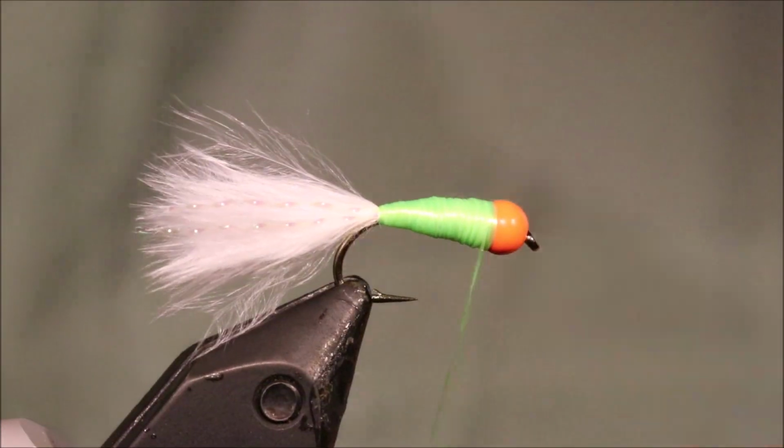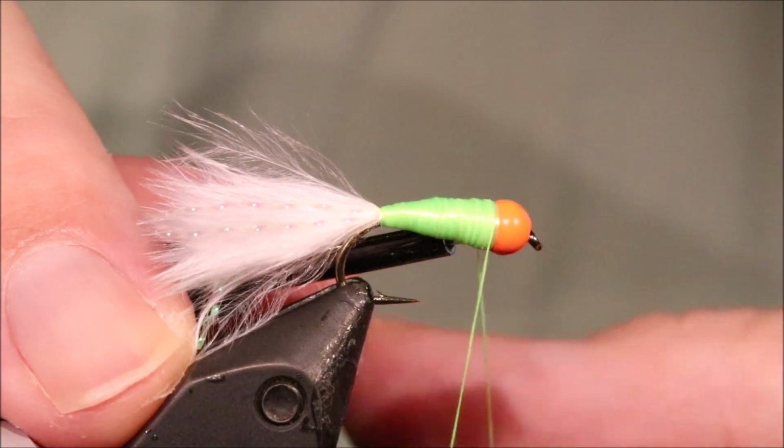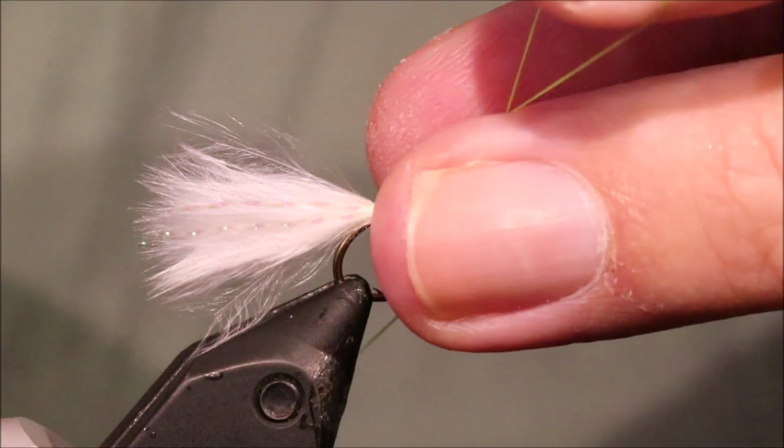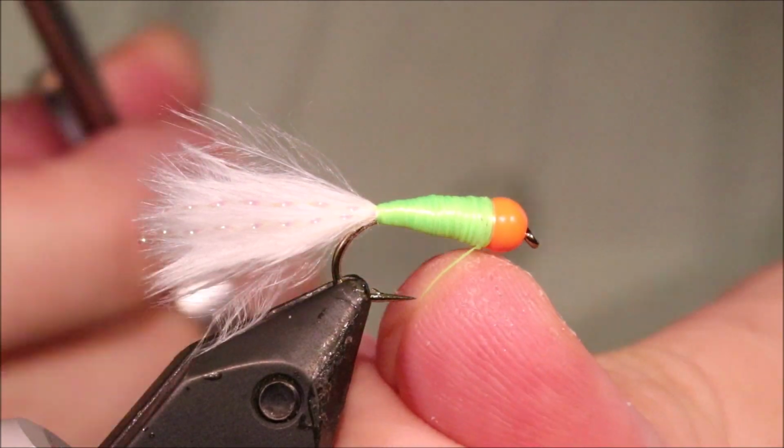Now I'm reasonably happy with that. I'll just come in with a 3 turn whip finish. You don't need to go mad with the turns.